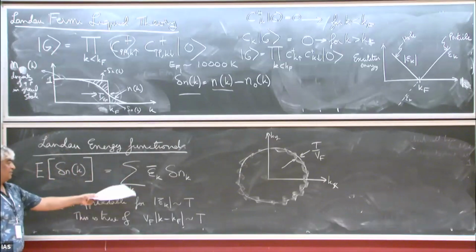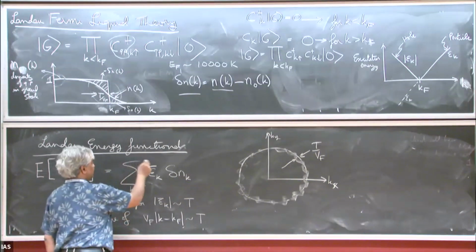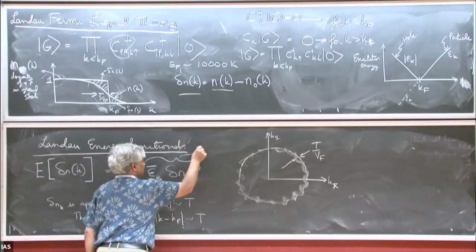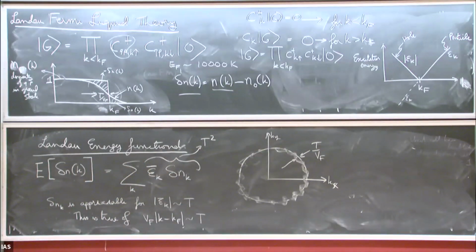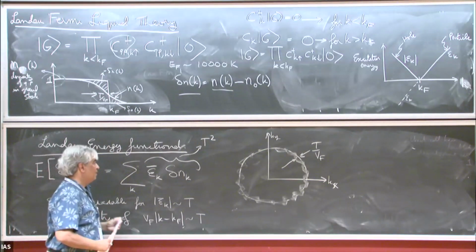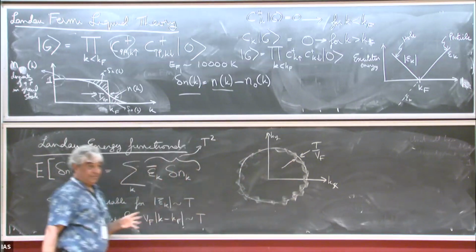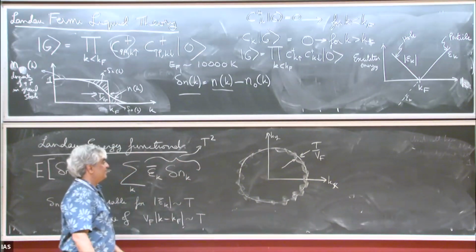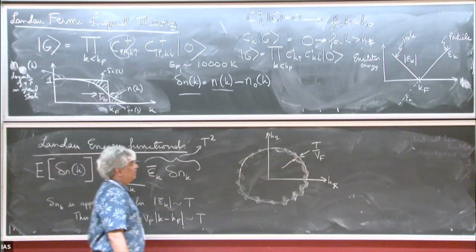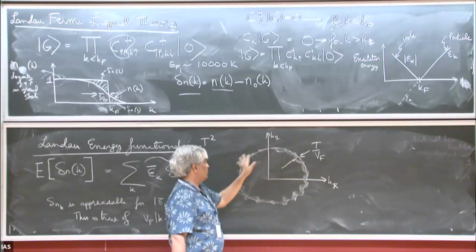So in fact, the correction to the total energy at a finite temperature T is going to be of order T squared. Not of order T, as you might naively think, it's T squared. It's doubly small because you have to account for the fact that the low energy excitations only occur in a narrow window of phase space. Now, if you had Dirac fermions, it's even smaller, T cubed or T to the D plus 1. This is more like a one-dimensional Fermi gas. And that's because you only have to worry about the radial direction. Along the angular direction, it's a zero energy contour.